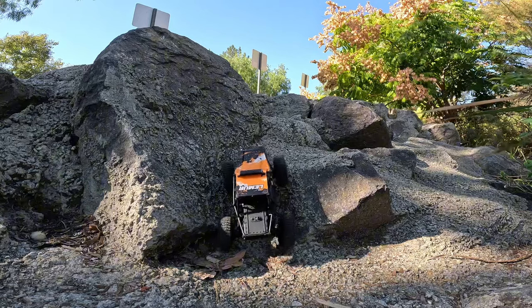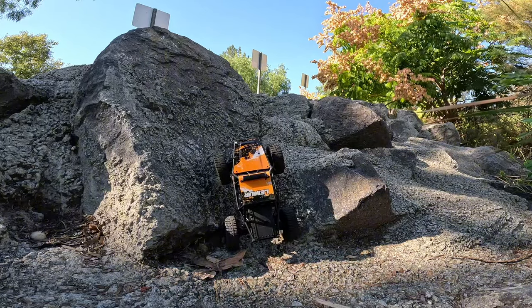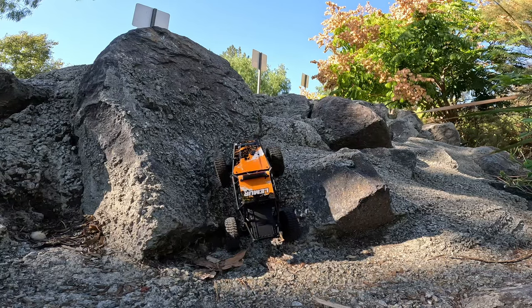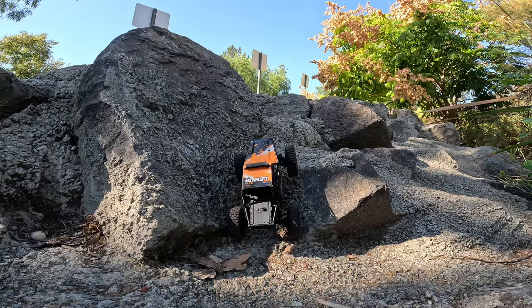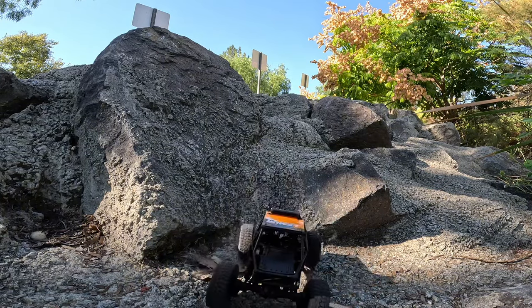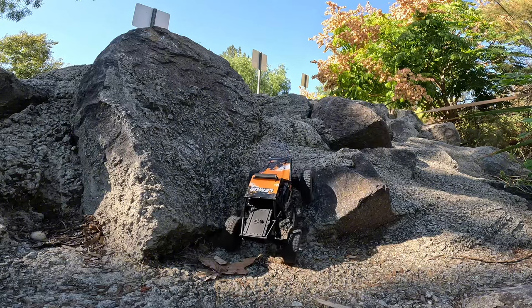The height doesn't help, but I feel like it's more the tires right here than the height itself, because when I end up putting it in second gear, it just makes it up, obviously because of the speed. And if you're trying to do it slow because the tires are just not gripping, it's not gonna work.